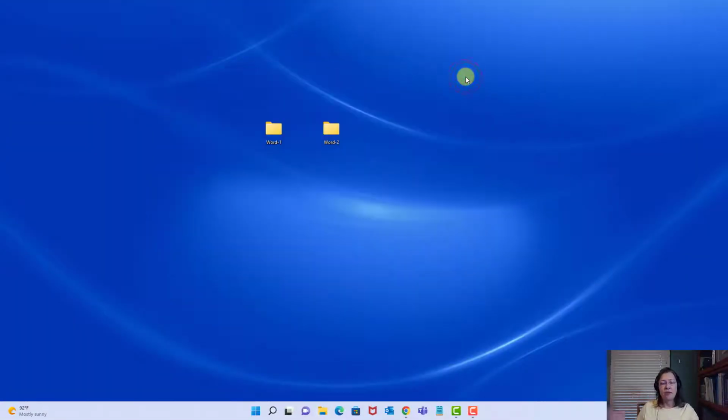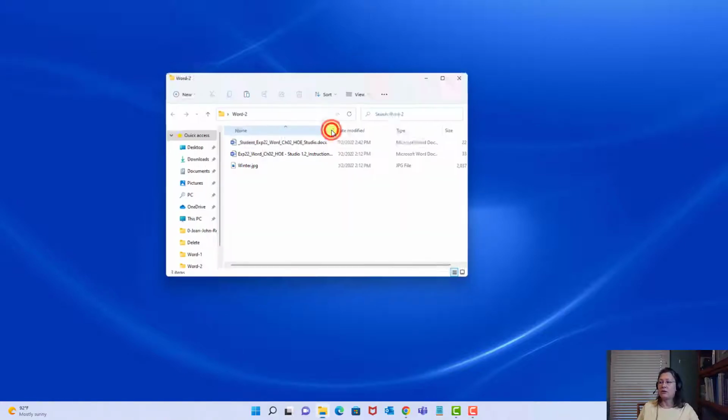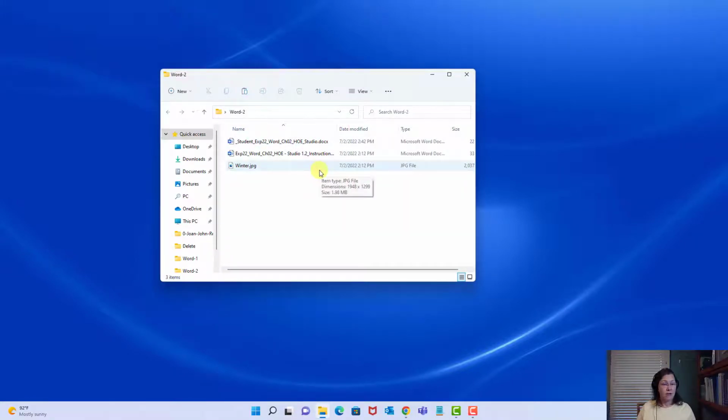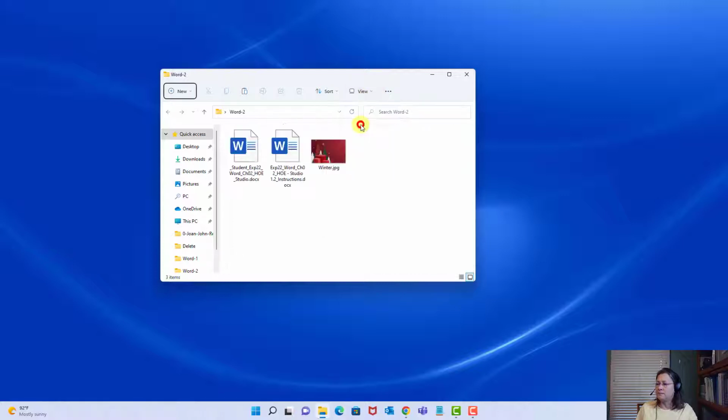In the overview video before we started the graders, I explained how to download the files, and I emphasized the need to organize them into different folders. So here's my new folder for Word Chapter 2, and I'm going to double click to open that folder. You should have 3 files that you downloaded from MyLab IT, or My IT Lab, however you want to say it. I see that I have 2 Word files and 1 picture file. So probably I'm going to insert this picture into the work that I'm doing.